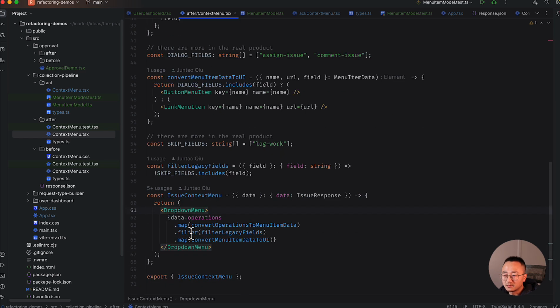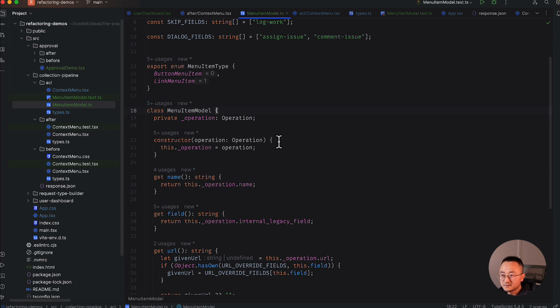We have a map and a filter and a map again. The steps are pretty much similar, but now the logic is shifted to that model instead of a global function. So now the model isolates all the potential changes.